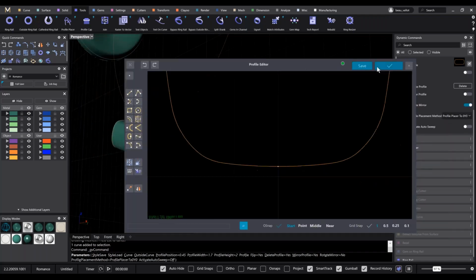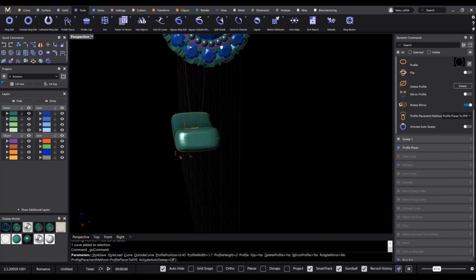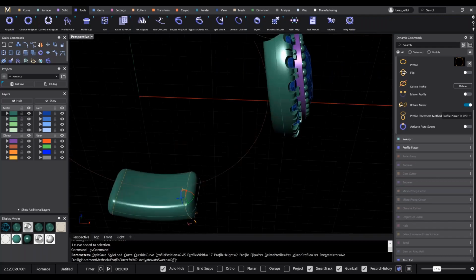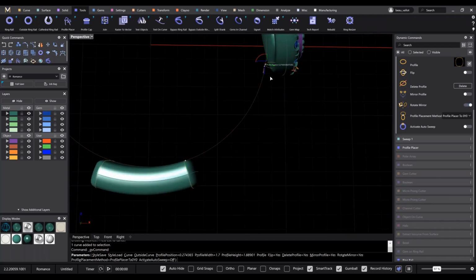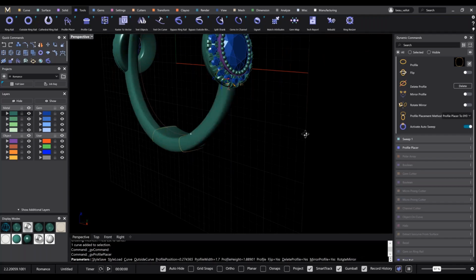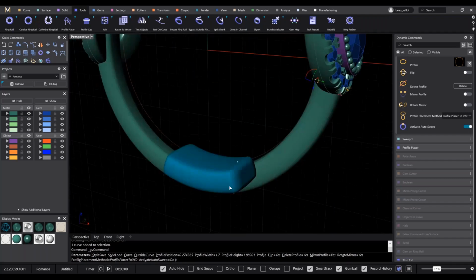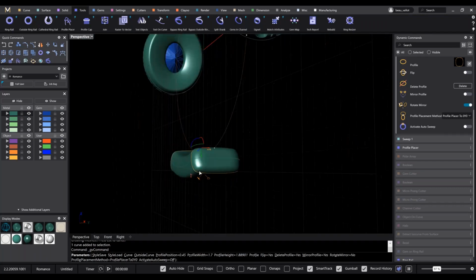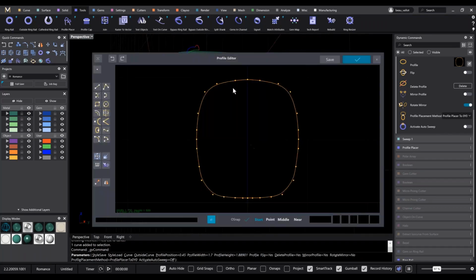And that looks close enough so I can select. And now that profile matches this side of that square. So let's just add one right here. Let's see what auto sweep looks like. A little bit better, but we still need some work. So let's go back to this one and edit.